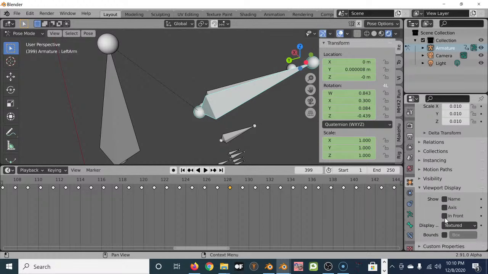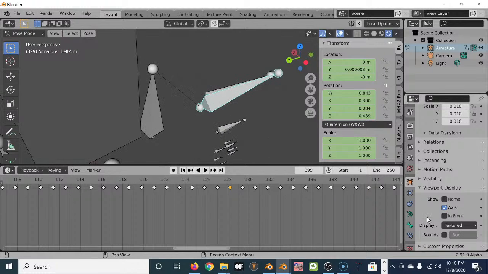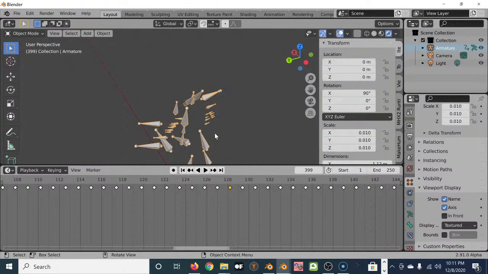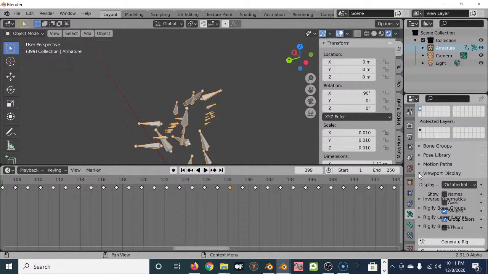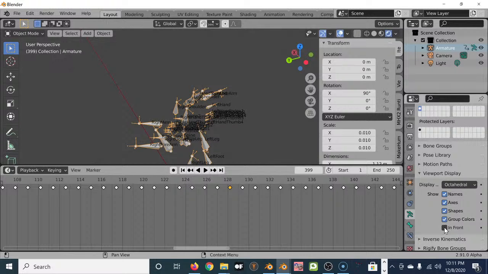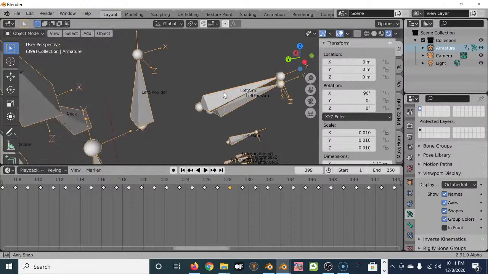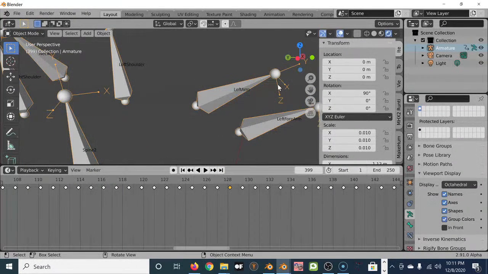Viewport display, and put axes. All right, so axes and names. And so you should be able to see every little detail, but hold on one second. Go to object mode. Select this, viewport, axes. There we go. Names.